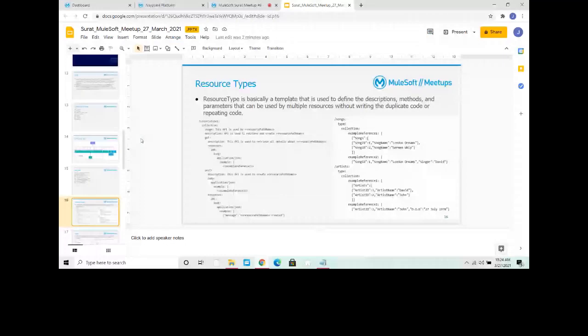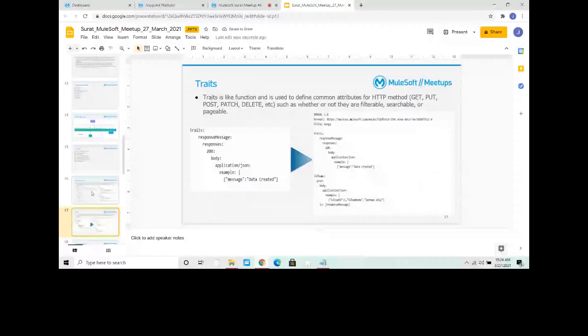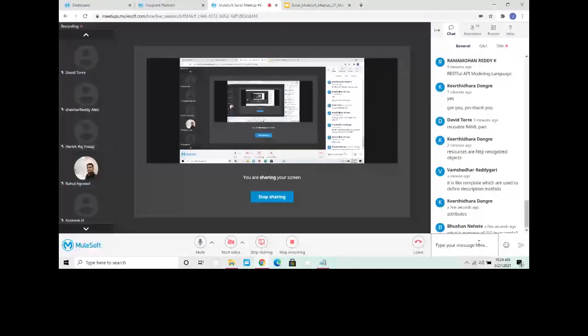I think it's like a function and is used to define the common attributes for the HTTP methods like get, put, post, patch, etc. Such as whether it is filterable, searchable, or pageable. It's that kind of stuff. Correct. Aruna Kumar, you are right. You also mentioned it correctly.